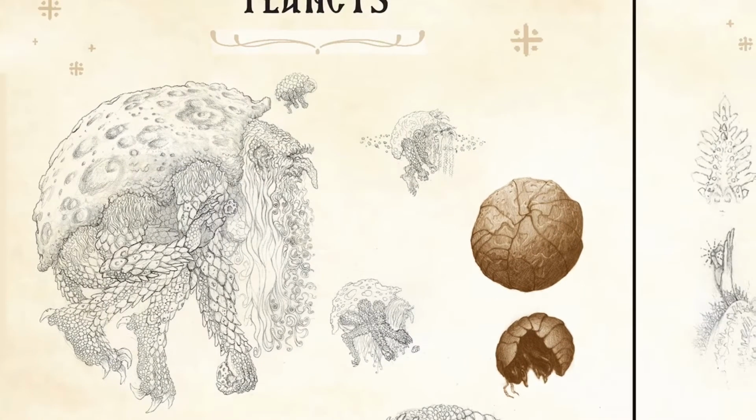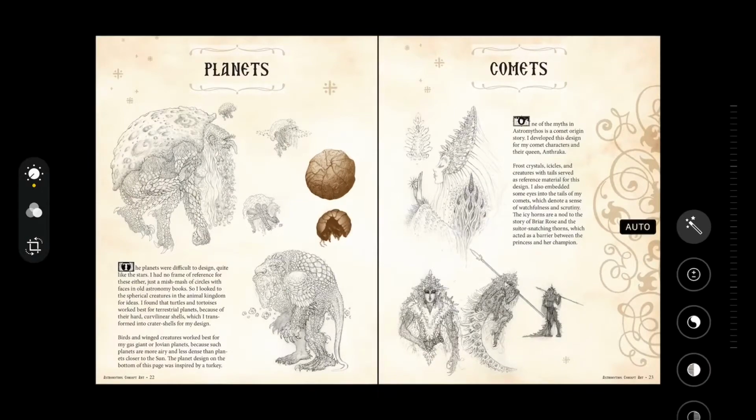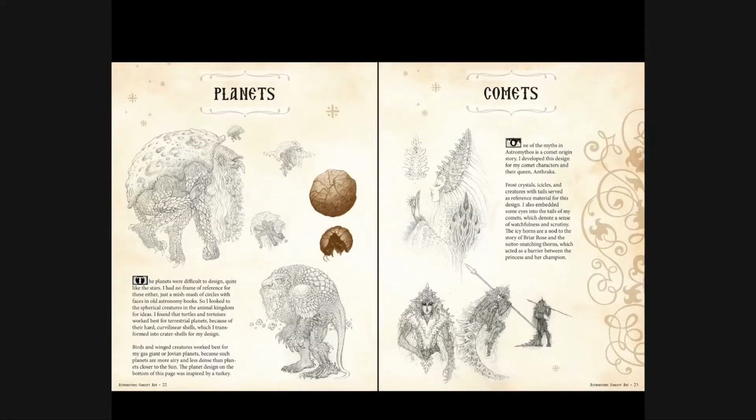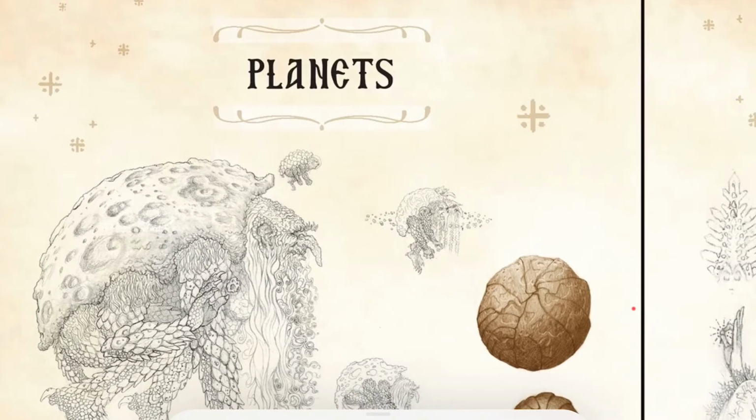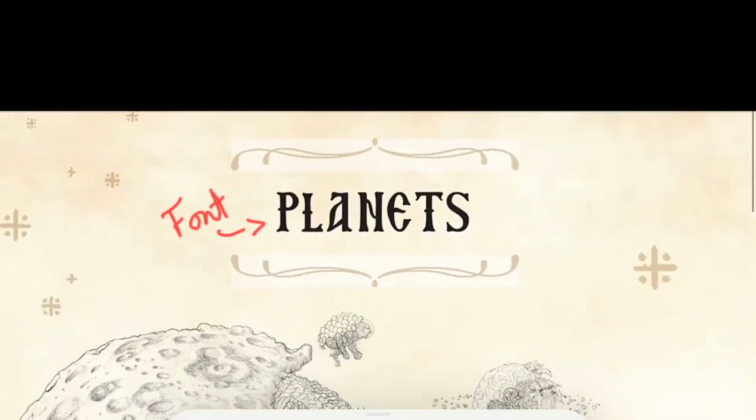I love this font. Let's get our editing tool out here and get a markup so you can see what I'm talking about. So over here on the left, we have a really cool font. I'm pretty sure this is a hand-drawn font by John right there. You've got these lovely little details on the inside. See those right there? And then down here, these are called serifs, by the way. If you don't have these little ends on your fonts, then it's called sans serif. Little tidbit there. Sans means without.